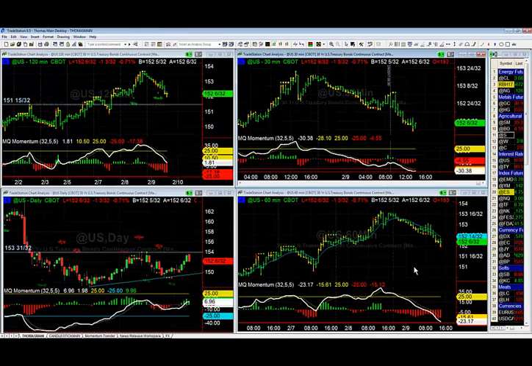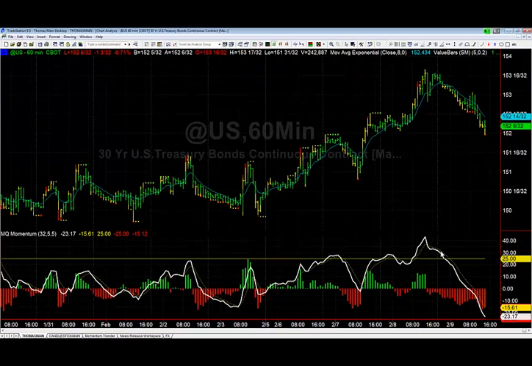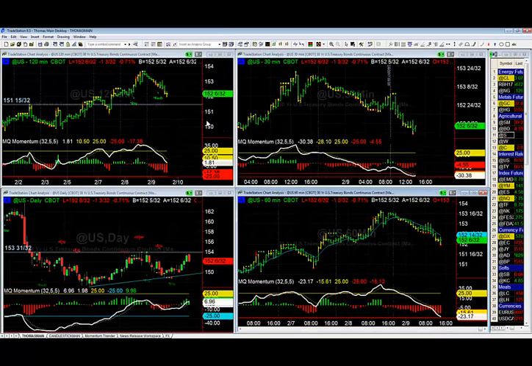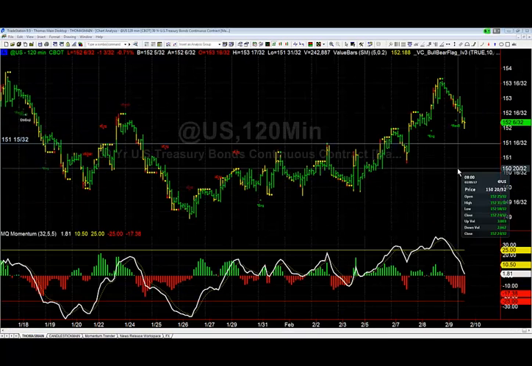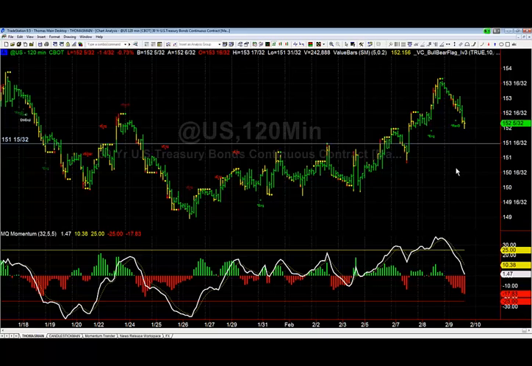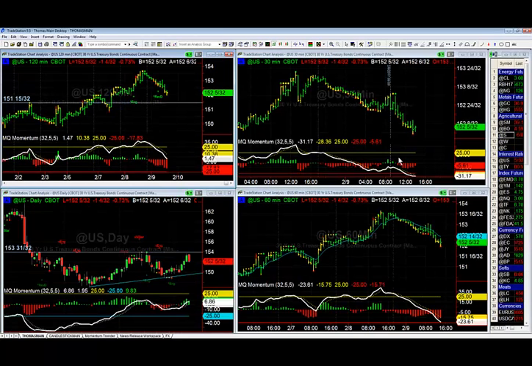You go look at your 60s. At the same time, momentum is dying off on the 60s. So you have bearish momentum on the 30s and the 60s. You look at the 120s, same thing, bearish momentum on the 120s. And the 240s were neutral. So now we know we're bearish on the longer time frames, unless we break through resistance, which obviously we're not doing right now. So if we have a bearish breakdown, we can expect a bigger move. We expect it to trend a little bit further.